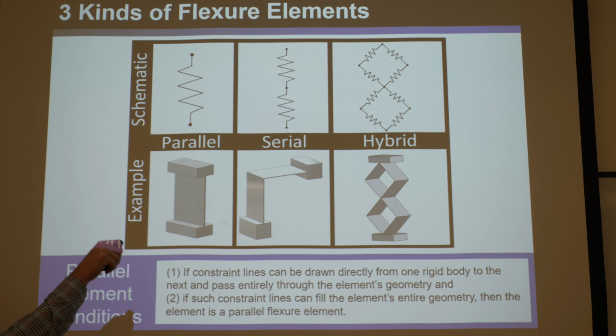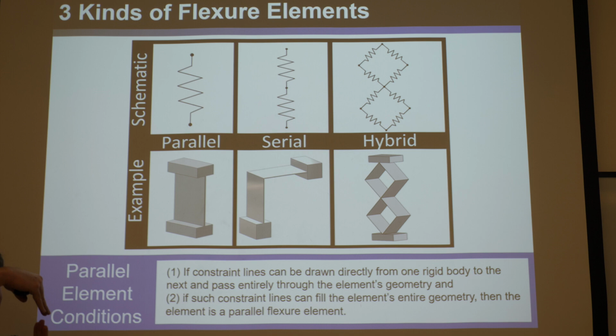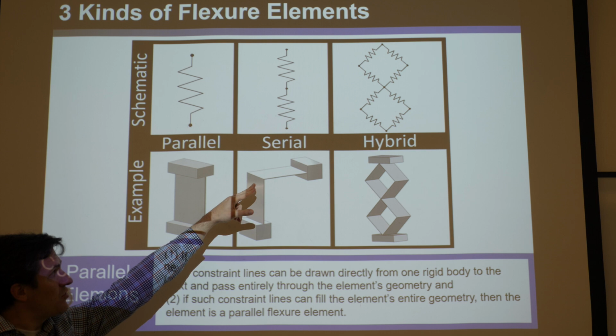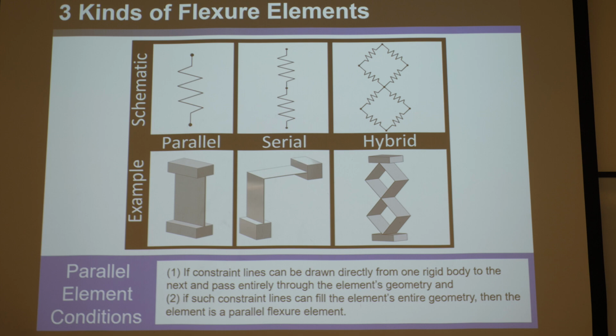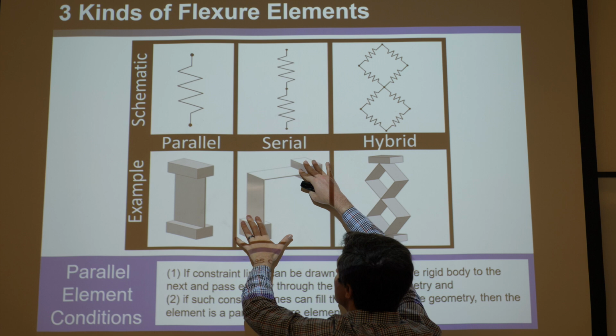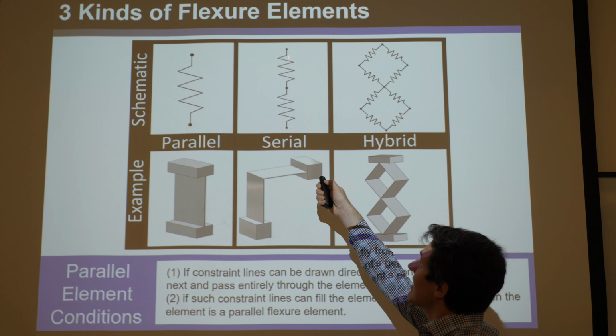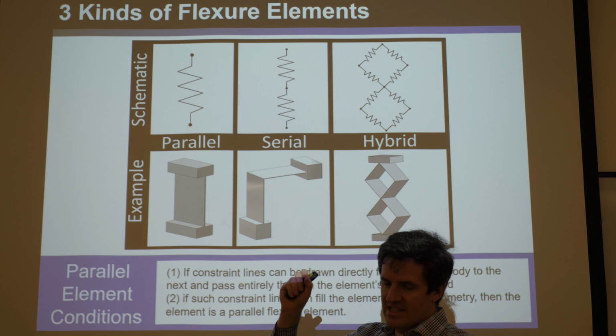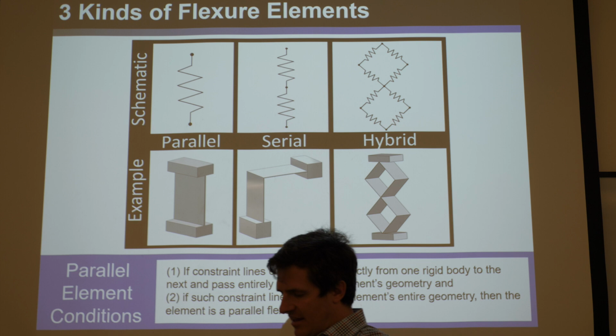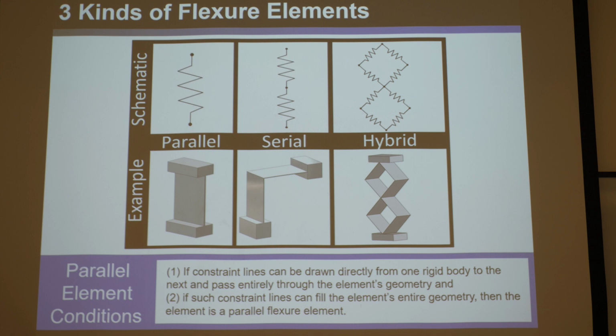So this is obviously a parallel element, but now what if you take a blade and you bend it so it's a crease here? Well, now it's essentially two parallel elements in series, and so that makes a serial element. Now, this wouldn't be considered a system because here's just the two ends it joins, and you can just forget about these being rigid bodies. There is just this whole thing deforms over its entire range, and there's no rigid body that makes it a system. So when you draw it in the schematic, you draw it with a point there, okay? Because what they do is they connect at points, lines, in this case it's a line, or curves. So if parallel elements join at points, lines, or curves so that there's really no rigid body at their junction, then they're going to be a serial or hybrid element, right?